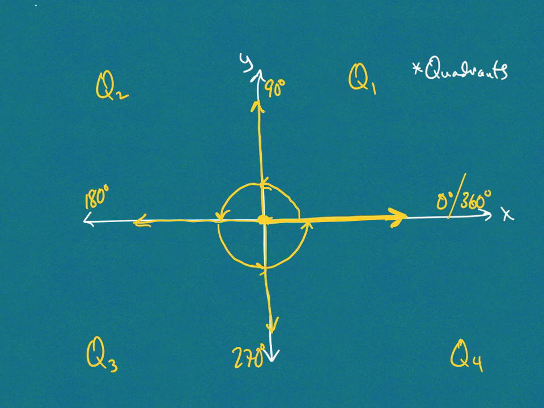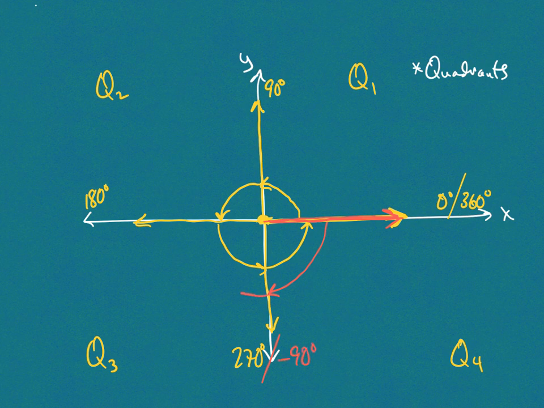Also, while we're at it, let's switch colors. What if instead of going counterclockwise, we went clockwise? We started on the positive half of the x-axis, but instead of going up counterclockwise, we went down. Well, what if I would have swung out a line from the positive half of the x-axis till it's pointing straight down? How many degrees have I traveled now? Not 90, because we're going in a clockwise direction. This would be negative 90.